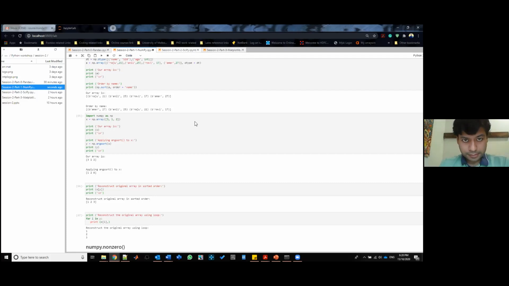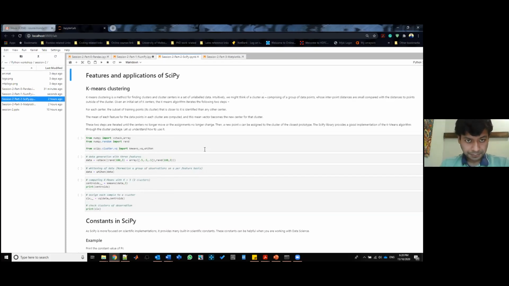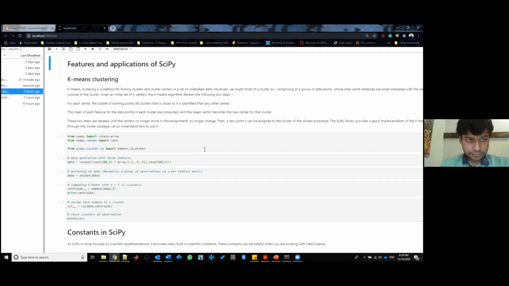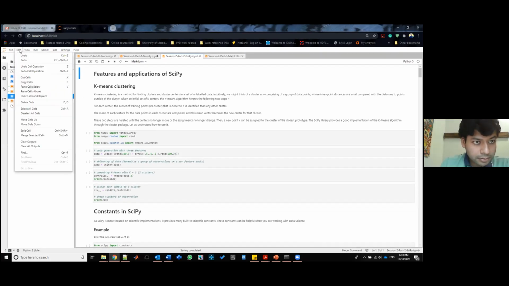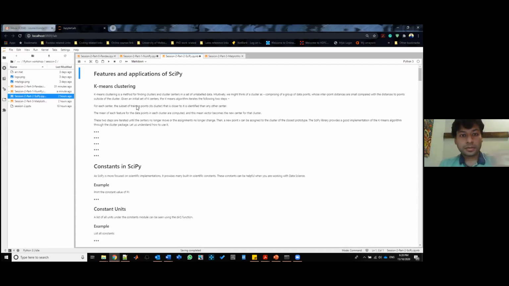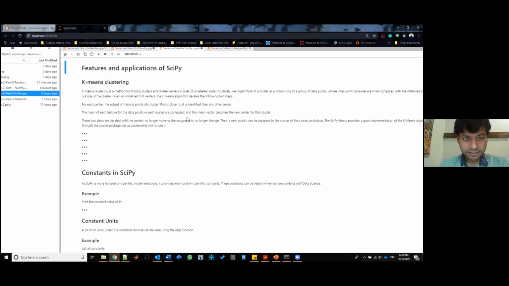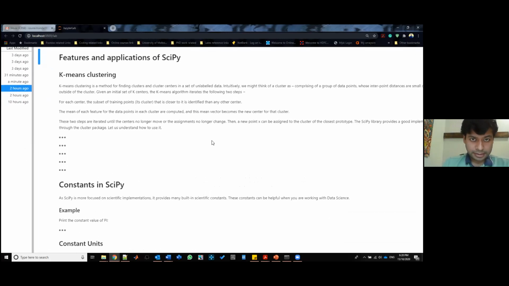So now let's quickly go through SciPy. Okay, so this part will have certain pre-processing, and we'll start with a very interesting sample.